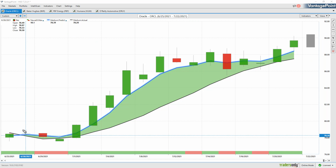So whenever we have, in the case of our predicted moving average, this blue line crossing above the black line, it's suggesting average prices are going to start moving higher, and vice versa. If the blue line were to move below the black line, it suggests average prices are going to start moving lower than where they've been on average. And so as that blue line crosses above the black line, there's a lot of strategies you can take here, but very clearly you're expecting a bullish move in price action. So you can bring in your strategy time frame to express that trade. Now, what's interesting about Vantagepoint is this isn't just a static forecast, as it's updating, adapting to those changing market conditions. And what you get here is, once that blue line crosses above the black line, we have some other tools that can help with trade management.